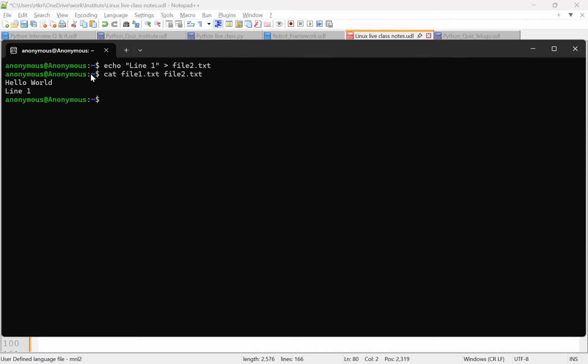So see here, previously I had given hello world into file1 and line1 into file2. So both files are combined here, and the content of both files is shown here. Okay.